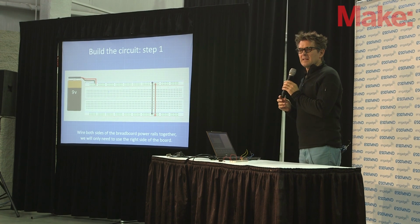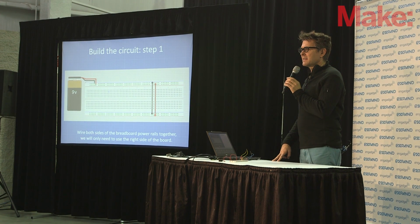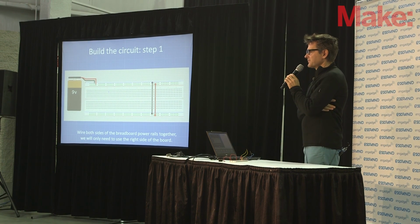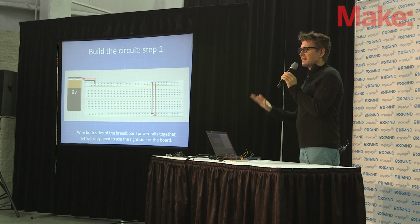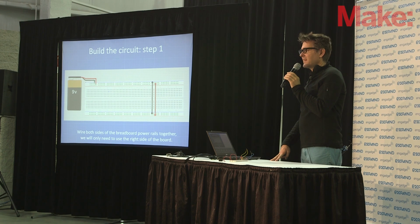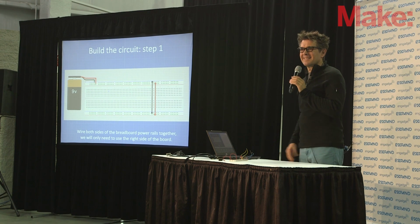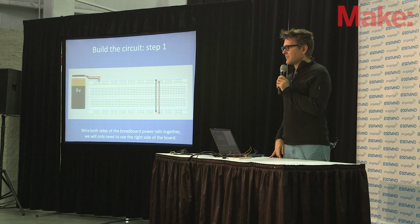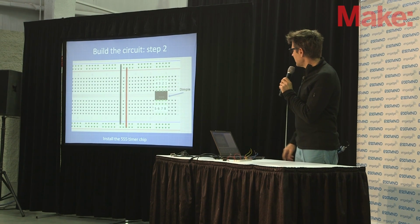And is anybody still doing this part? Raise your hand if you want me to stay on this slide. Okay, I'll stay on it for a little bit. And Nick, if you see anybody that needs help, because Nick is really the one who designed this circuit, so he will be able to help you in a flash. Raise your hand if you need help. I think some folks over there. Okay, while Nick's helping those folks out, I'm going to move to the next slide here.